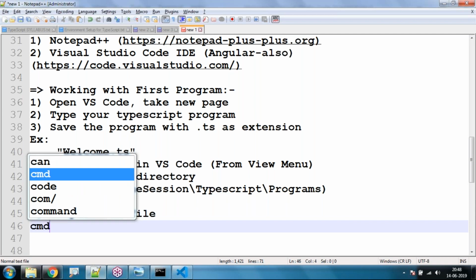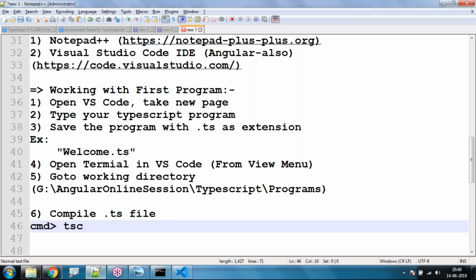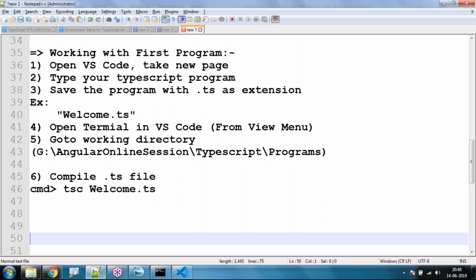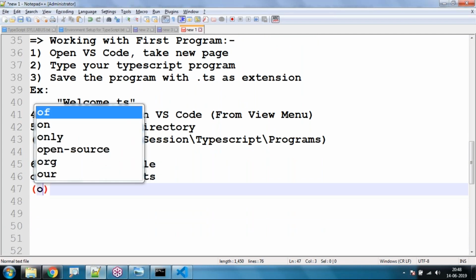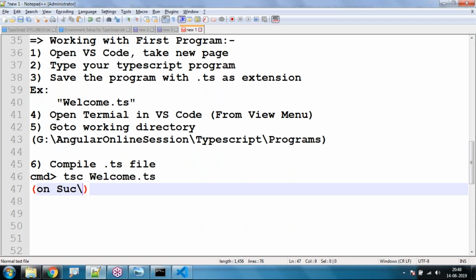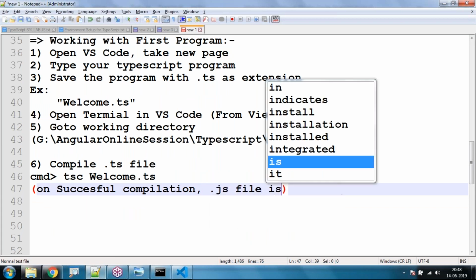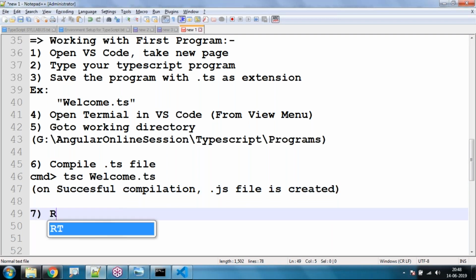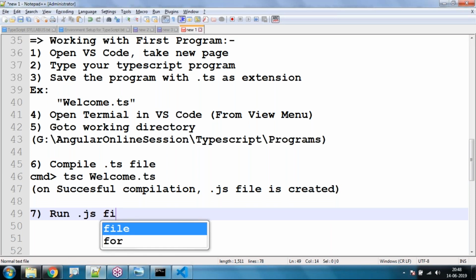The command for compiling is tsc welcome.ts. On successful compilation, a .js file is created. Step 7, run the .js file.